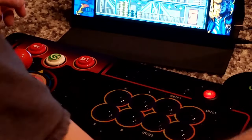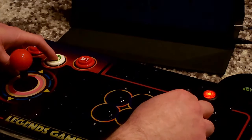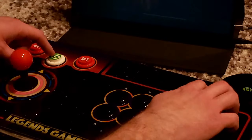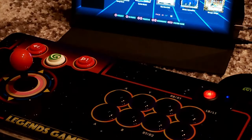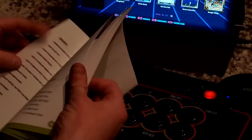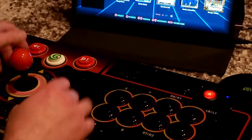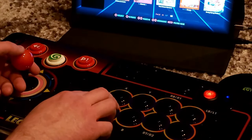You know what I'm going to do? I am going to reboot the whole thing. Let's see what happens. I mean, the thing seems okay, but it's not very intuitive, and the instructions are terrible. You would think they'd give you something to give you an idea of what the buttons do. They don't tell you how to get out of the game or anything. No, I'm not going to do that just yet. All right, so.